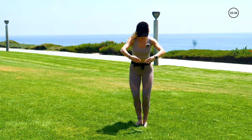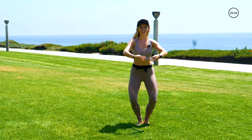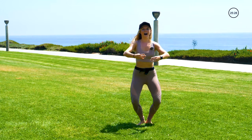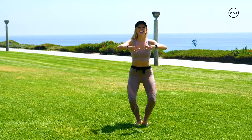Taking it to a first position, toes and knees turn out. Jump up, squeeze the legs together, land in a plie. And jump. And lift, heart rate's lifting. Let's pick it up. Six, five, four, three, two, and one.